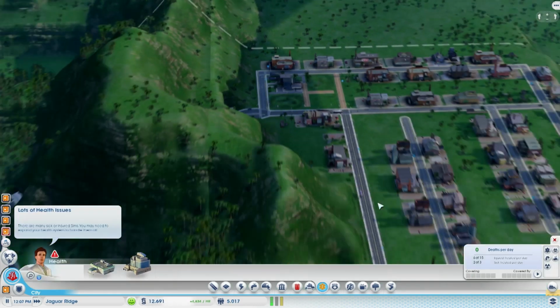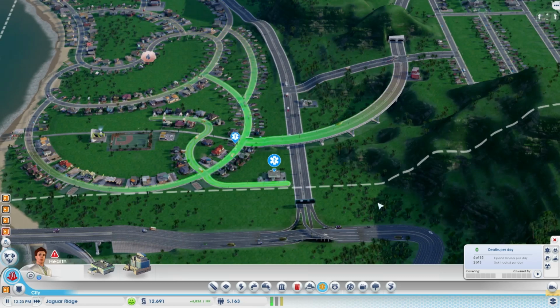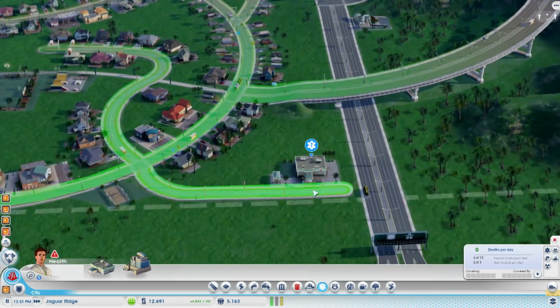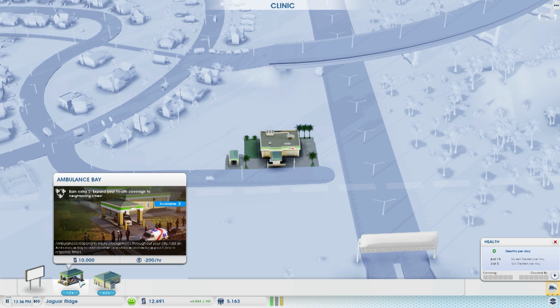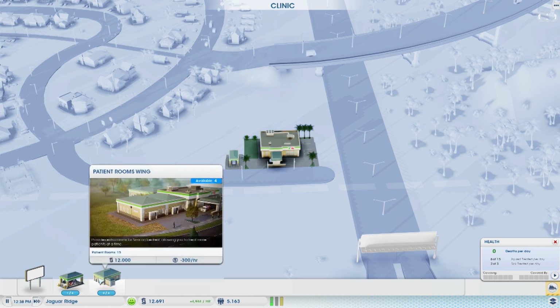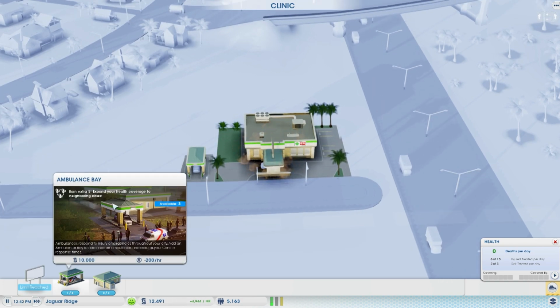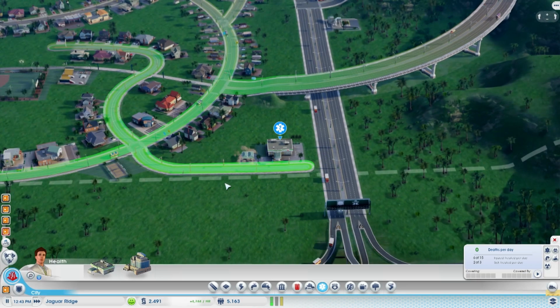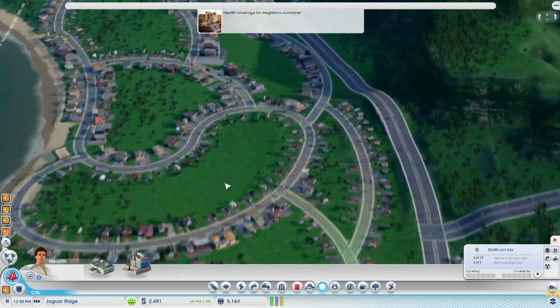Now, what's the problem with healthcare? Lots of health issues. The injured aren't being treated. So that, I think injured is ambulance, isn't it? So this will respond to injury emergencies. Okay, so that's the injuries, and that is the sick sims, I suppose. At least I imagine that's how it works. So can we get another ambulance bay then? Get more injured sims into the clinic. That seems like a reasonable idea.